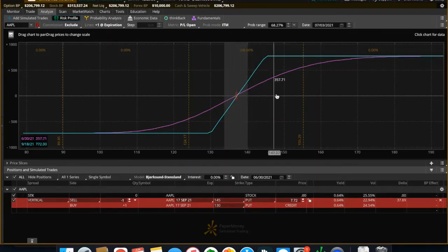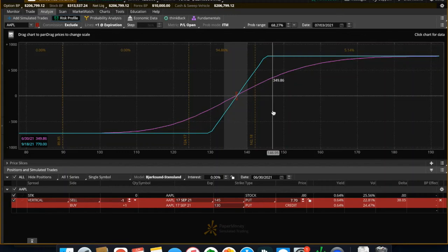If we go up a little bit, let's say we go up to, I don't know, pick a number, 140, 142. If we did that immediately, it'd be worth 183, but you can see it'd be closer to $500 if we did it at expiration. So this is a different type of trade, but you can see how easy it is, I hope, to visualize your profit and loss. Here's the 0 line. This is profitable, this is loss. And as we construct more complex positions over time, you'll get used to reading these graphs.